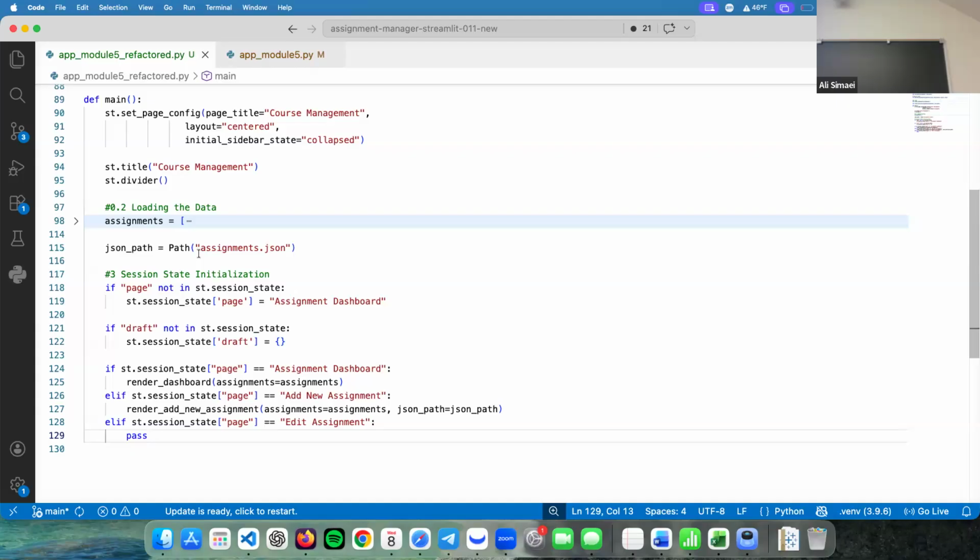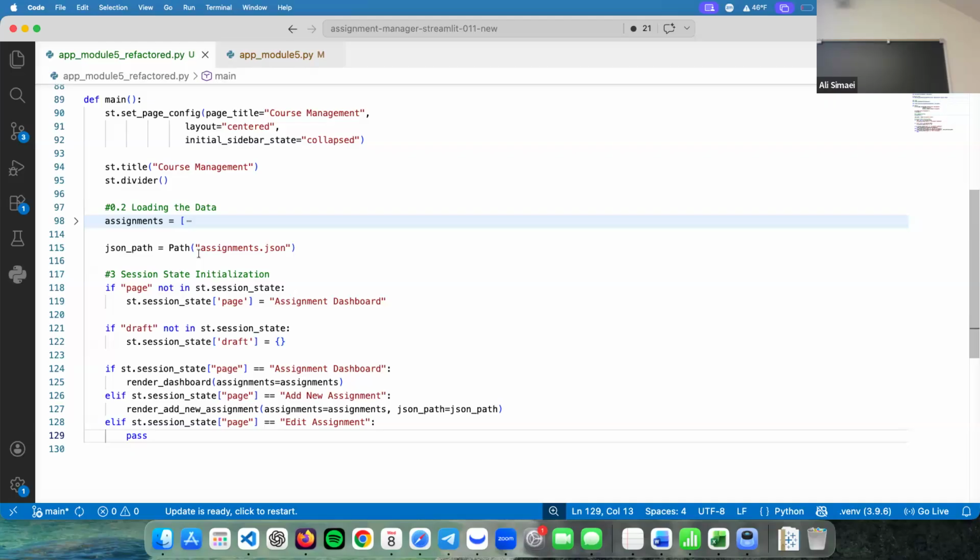So let's review this orchestrator, right? It sets the page config, and then it starts the database. You can assume wherever this database connection starts, here we have the path. Then it initializes the session state keys.